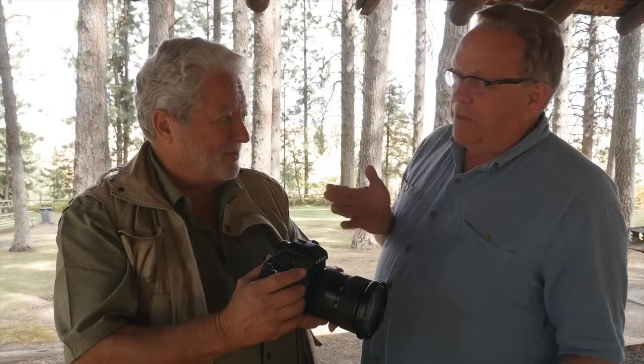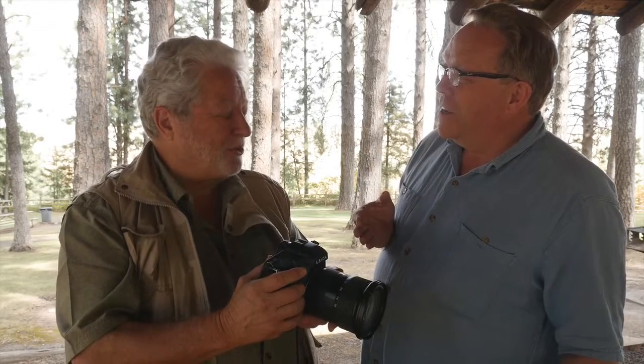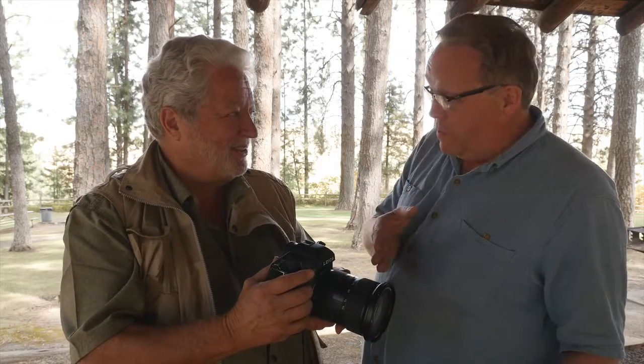Now, what does the 007 mean? The previous one was the 006. And they had a previous one before that? Well, let's not go into that, but there have been a bunch of them up to this point. This is the third generation, and the first one was called the S2. So don't ask. Leica's numbering scheme on this model is a little wonky. But that's neither here nor there.